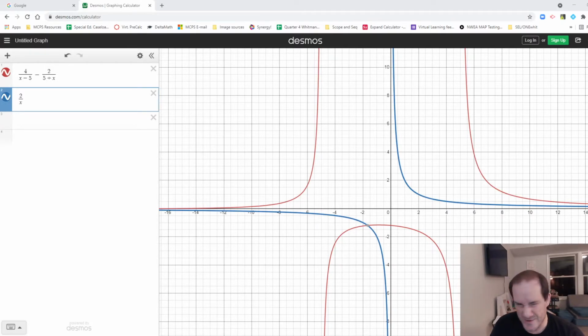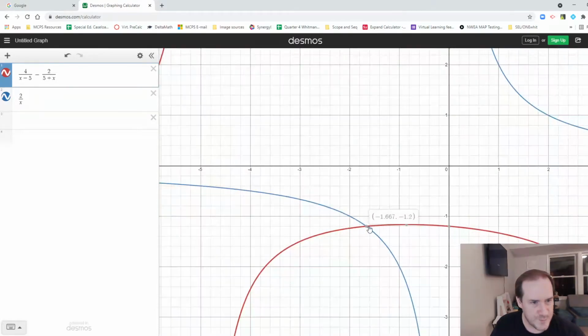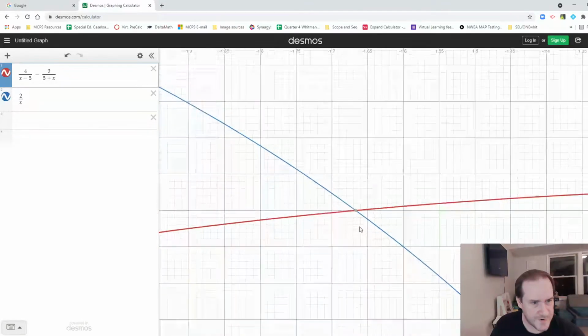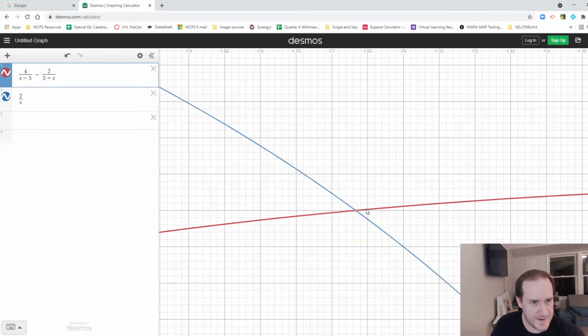Okay, just to show you, I went ahead and graphed this thing so you guys could see, but a good way to check your math is just to graph the left-hand side of the equation and the right-hand side of the equation as two separate functions, and then you can click and you can look and see where they intersect. So I could zoom way in on that. We see that's the one and only point of intersection, and when you click on it, you're getting negative 1.66666. That is in fact negative 5/3. So we know that we had the right answer.